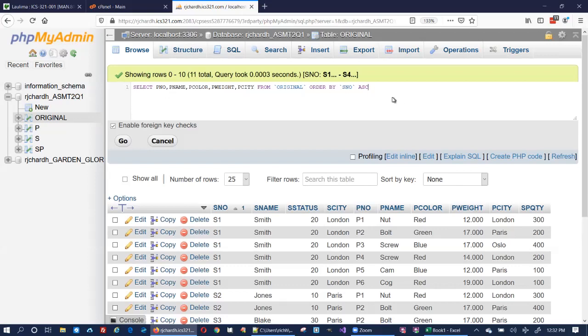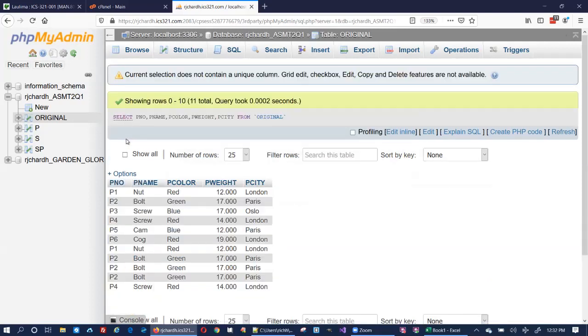From original, and I don't need to order it. What does this look like? And again, we've got more than one. We've got more than one P2. So this is not a relation. Look, there's 4 P2s. Anyway, so let's do a distinct.